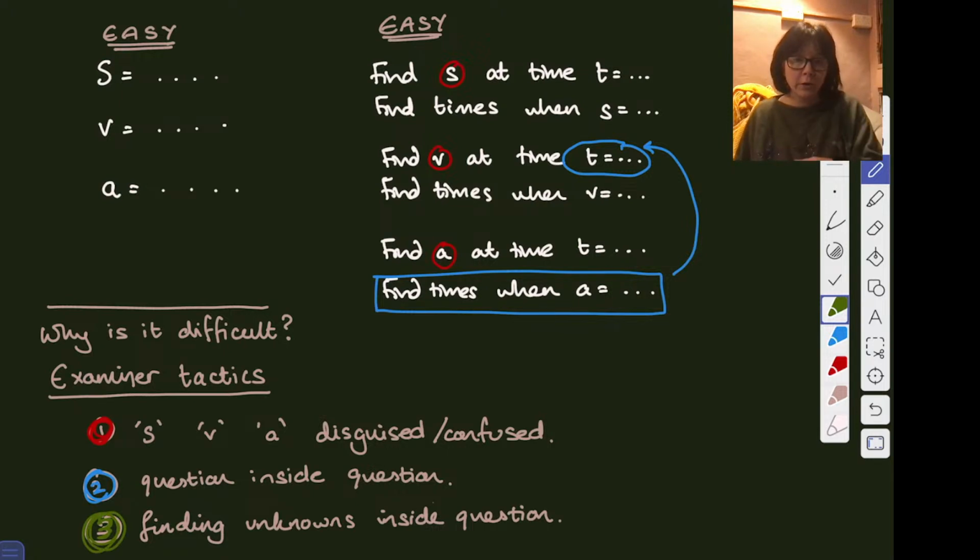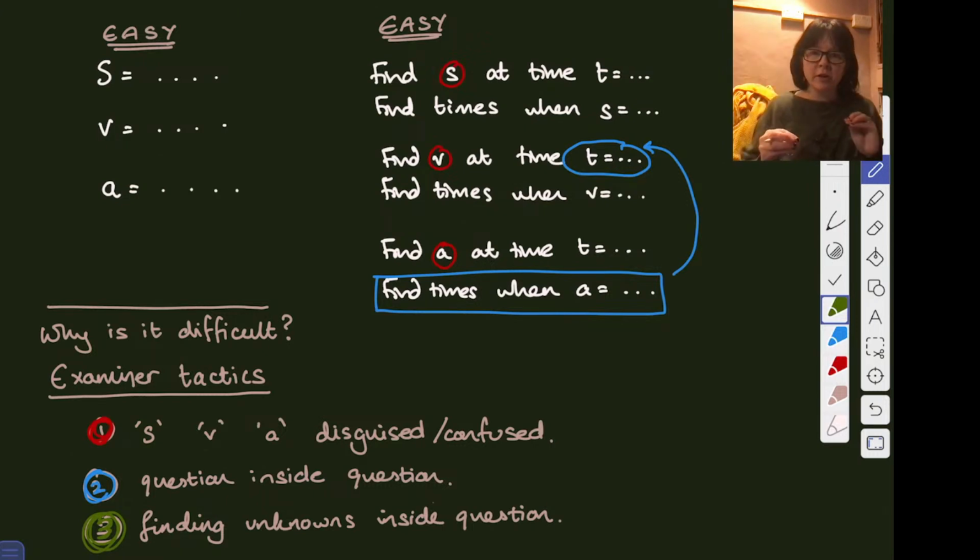So they can put unknowns in the S or the V or the A, the thing they give you, and as well as that, they know that if they force you to integrate, so if they give you A and then ask for V or S, or they give you V and ask for S, then they know that you're going to pick up a plus C. Now they've got to give you the information so that you can find the C, so they've got to give you when T is this, V is this, or if you're integrating and getting S, when T is this, S is this. But they don't have to give it to you in that obvious way.